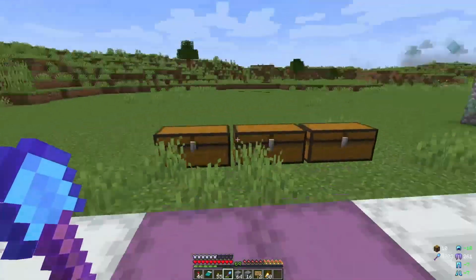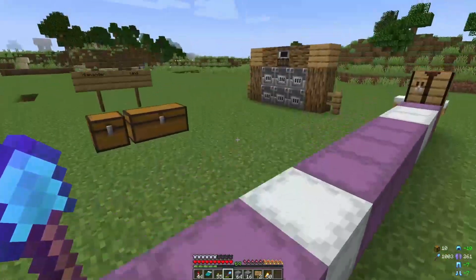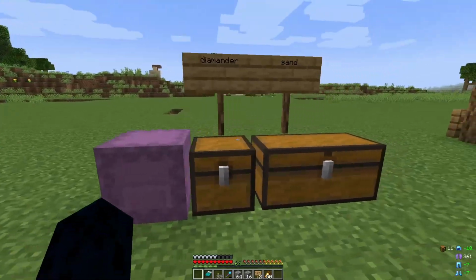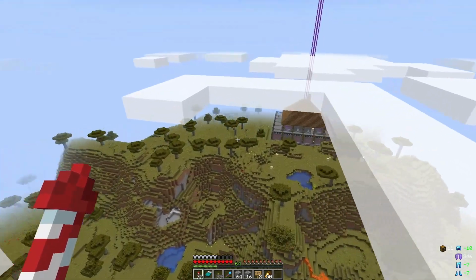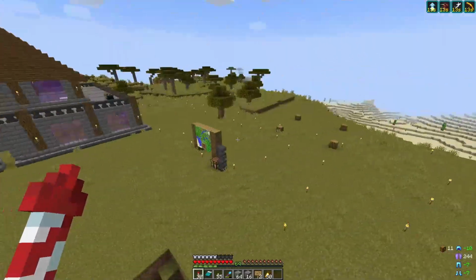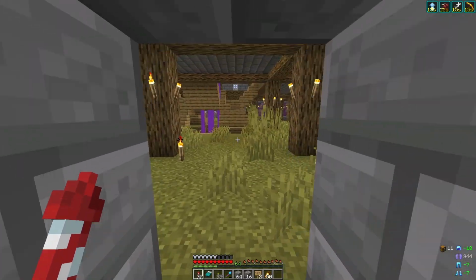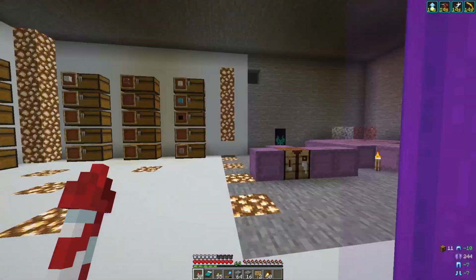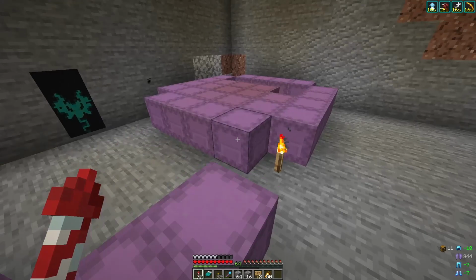So I'll just... Actually, I forgot to get a shulker box and an ender chest. Well, I'll come back for those later. Since I'm out and about already, I figured I could just get the TNT. So I arrived here at his base. And as far as I know, the storage is downstairs. And that's going to take a while to find.